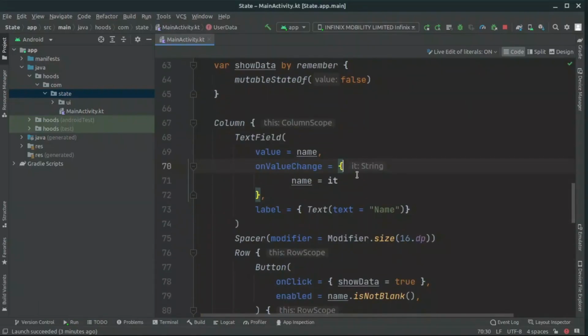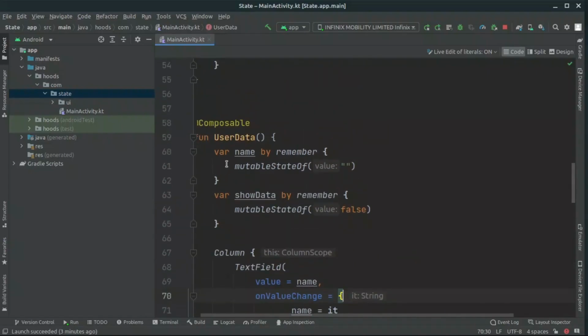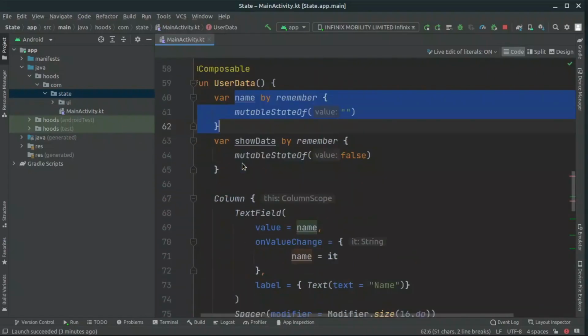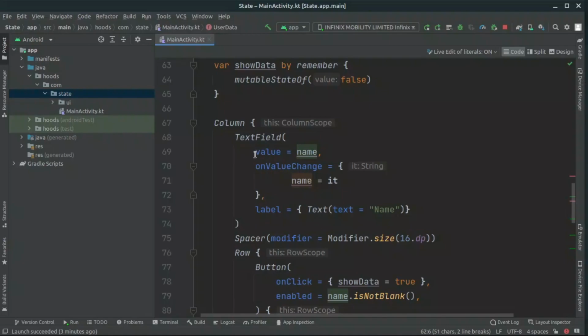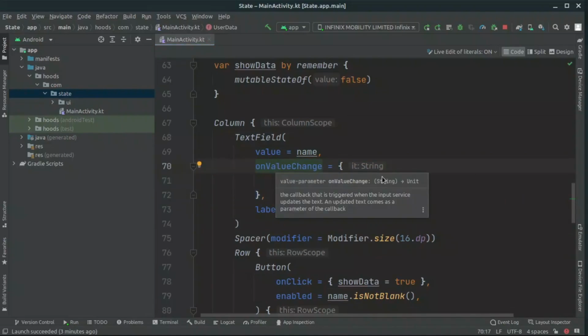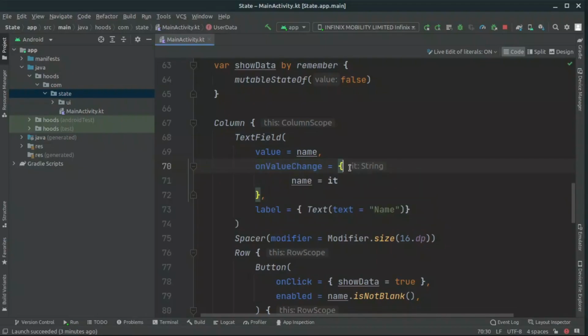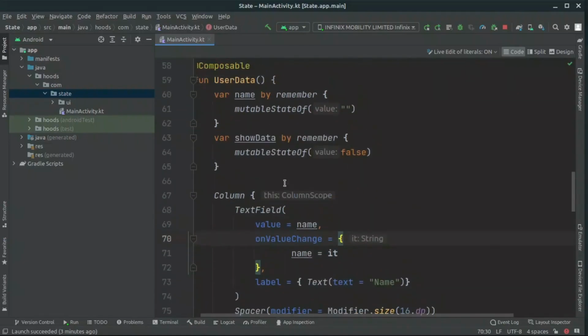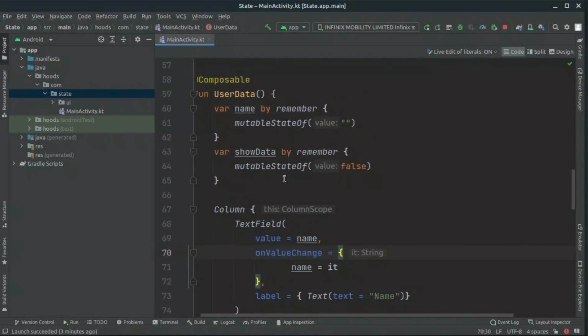Okay, so I have shown you different ways of writing a state here. For example, we have this, and when you have a state that requires us to perform this change and the onValueChange here, because when you press Ctrl Q, you can see we have a lambda function that requires us to pass a lambda function, which we can easily change. There is another way you can declare a state, and that is actually more readable, and we can easily see it here.